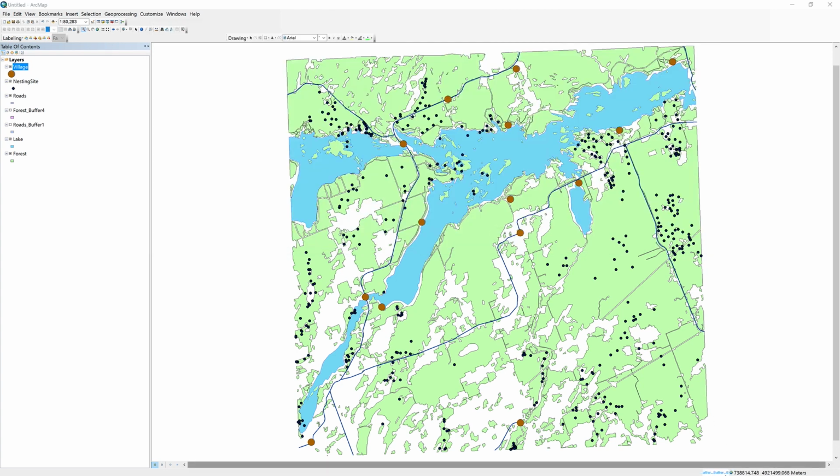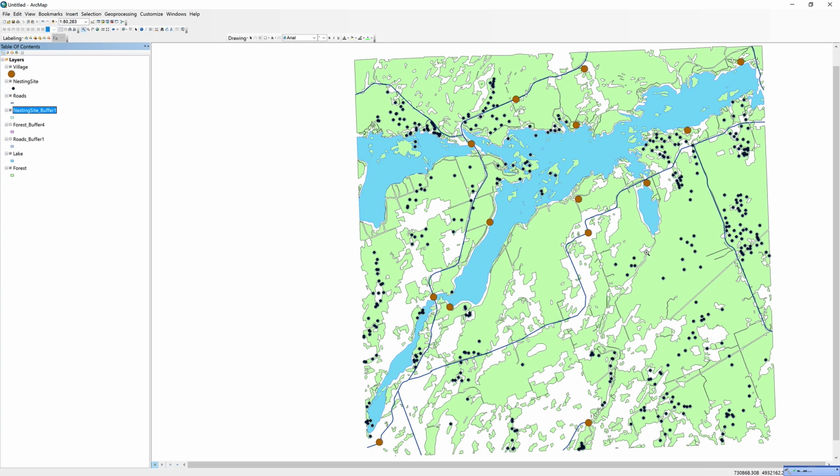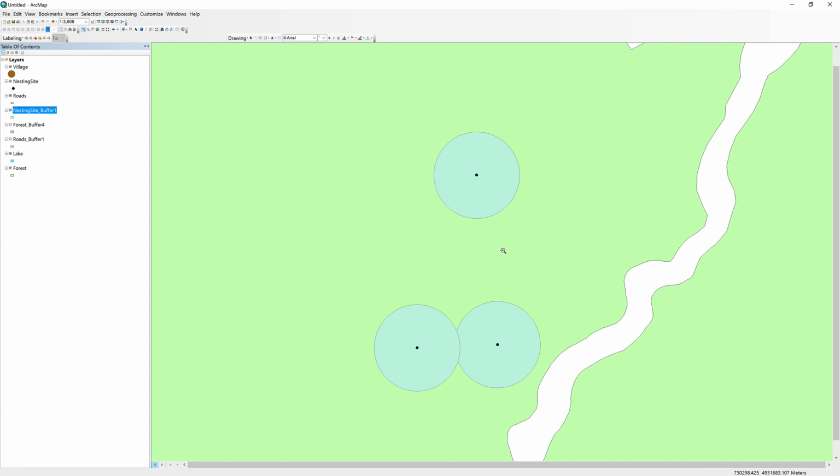Again, it's running. Okay, we only did 100 meters, so it's kind of hard to see, so let's zoom in. All right, so these are 3 nesting sites. You can see that for 2 of them, the 100-meter buffer actually overlaps, but we did not dissolve them, so you can see that there is some overlap there.